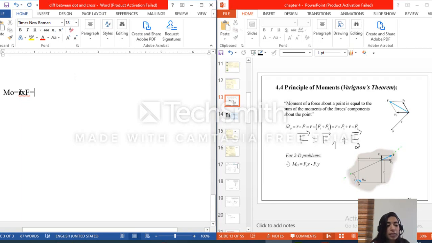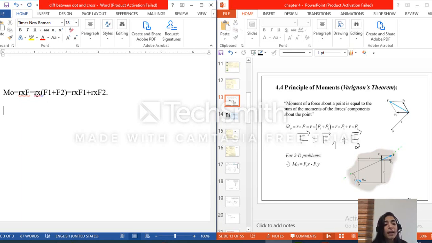Okay, so basically guys, R here and F are vectors, okay? So it is equal to R cross F1 plus F2, of course, in vector form. Now I know that the cross product is a distributive law, which means I can do the cross for R and F1 plus the cross for R and F2. So this is R cross F1 plus R cross F2.